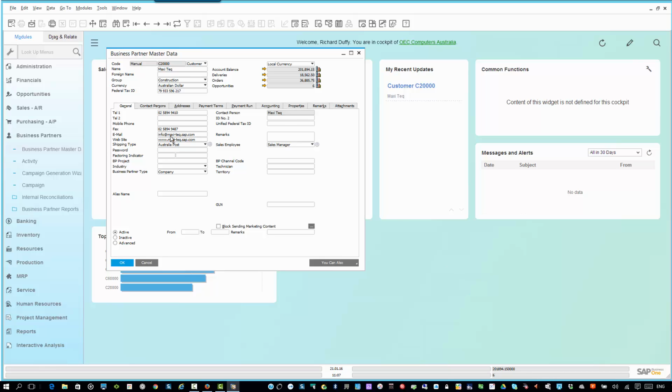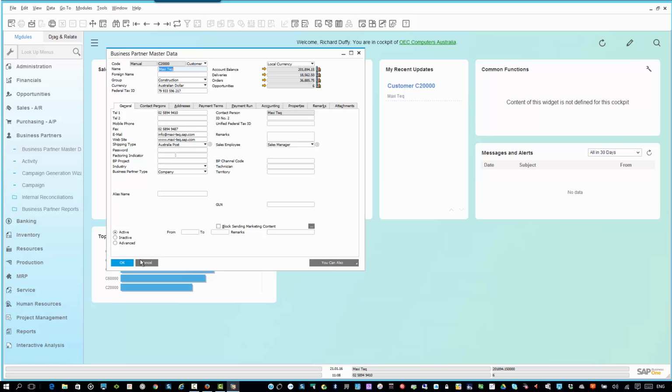And then I also want to see what the telephone number is. So again, I can click on that field and I'll drag that down here. And there's my telephone number. And what the heck, let's make it really, really simple. I am going to also drag the customer name down here. All right, so there you have it. Now I've got Maxitech. I can see what their account balance is. I know what the phone number is, and I can see how many opportunities I'm working on.